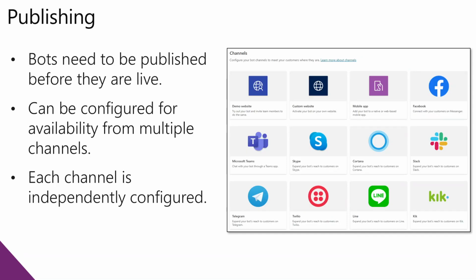Once you've built your bot and you've got your topics and your entities and your variables worked out, and the conversation flow is working nicely, you then need to, of course, publish it. Here are some of the places where you can publish these bots. There are a number of channels. Each channel is independently configured, but it will be talking to the same bot, the same structure.